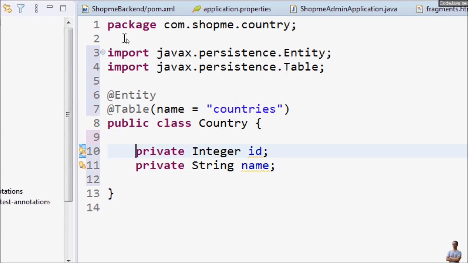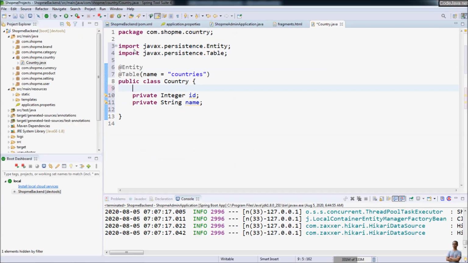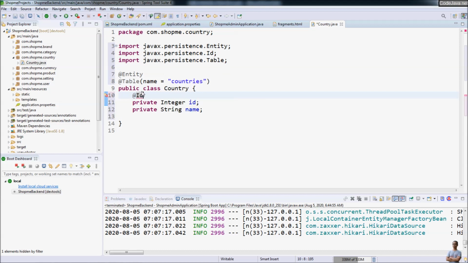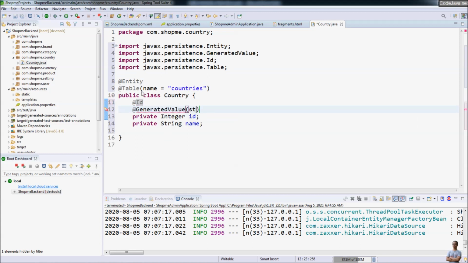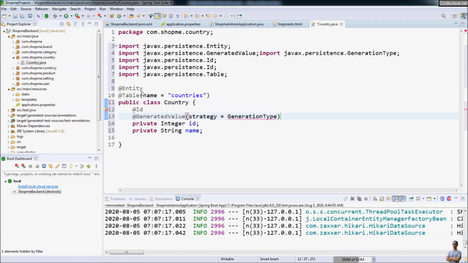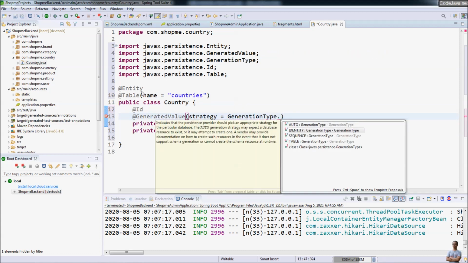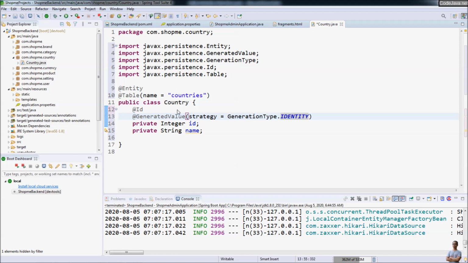These two fields have the same names as the column names in the database. This is mapped to the primary key column, so we need to use the Id annotation and GeneratedValue annotation with the strategy IDENTITY to tell Hibernate that the values of this field will be automatically generated by the database.